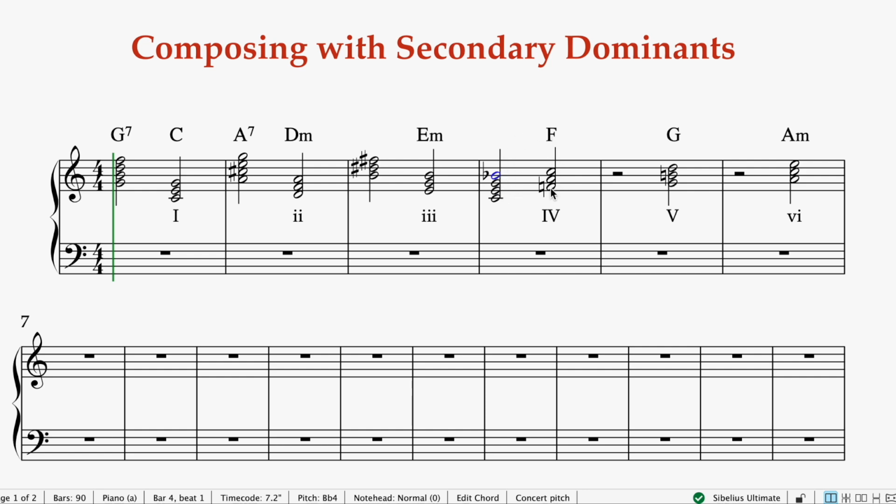F here, the chord of F major, is the fourth chord of C major, the original key, but F major works as a key in its own right, and in the key of F major, it has a B flat in the key signature. All right, so I'm just trying to make you see both perspectives. All right, let's label that.